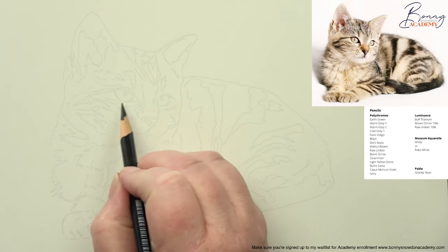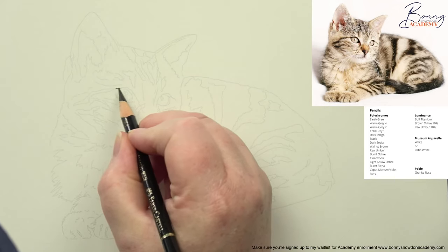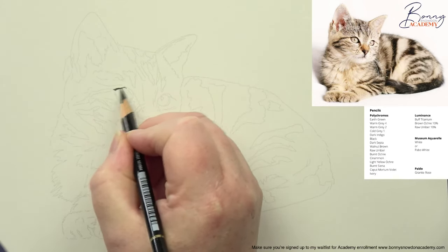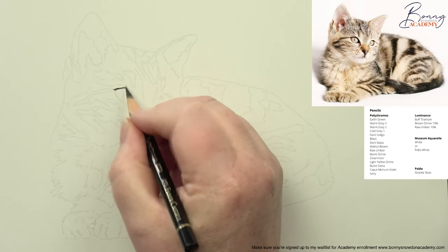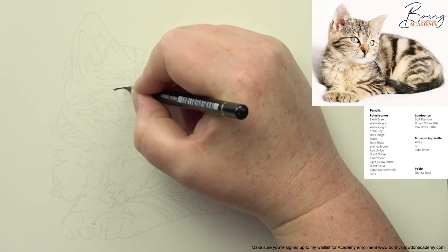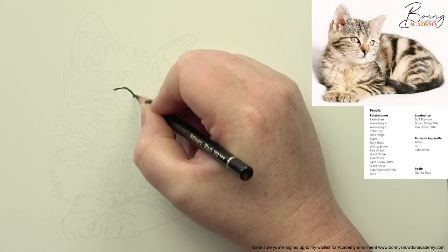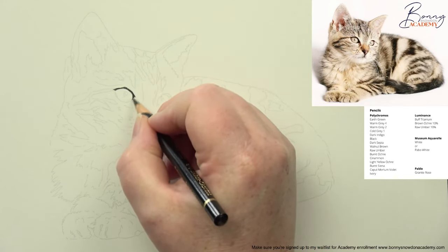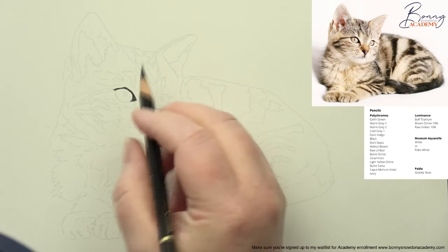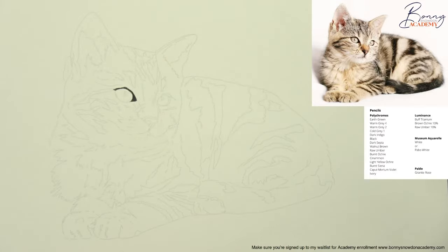We're going to come in and put the outline on the top of the cat's eye. I'm using a smoothish hot press paper. I'd say medium pressure - we're not going to hang about putting tons and tons of layers in, we're just going to get cracking. I'm bringing this black in - it's quite small but we should be fine. It's like color by numbers, that's all it is. We're coming around and filling all of this in down here. If we were spending 50 hours on this portrait we'd be looking at layering, but we're spending two, so we're just going to get it whacked in quickly.